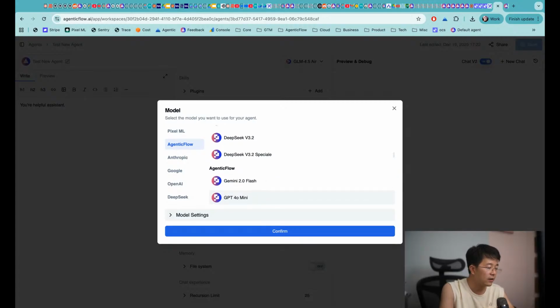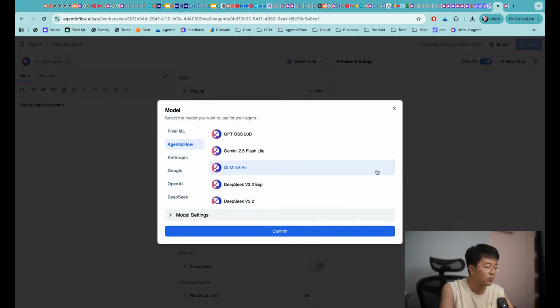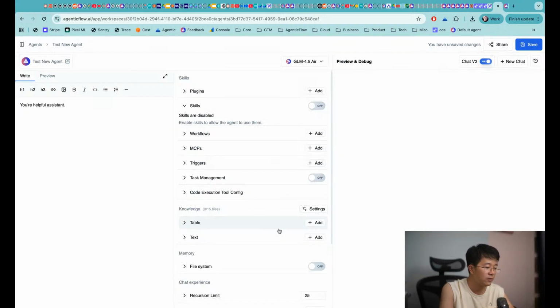If you would like to access more advanced models, for example Gemini 3 Pro, you have the option to add the PixelML Open Router key, or maybe an Anthropic key, Google key, or OpenAI key. That is going to be done separately. So this is the first step. And I would suggest that you stick with the model that we have in here, GLM 4.5. This model is good as a default, and I suggest that you use that for your day-to-day. Okay, then you click on this one, you click confirm. So that is how you set up your model selection.